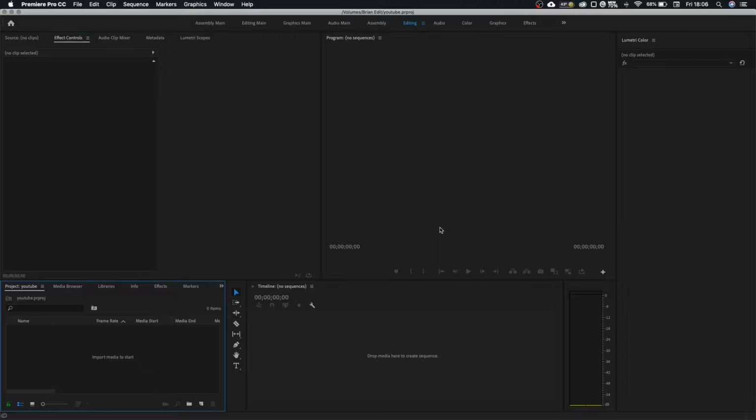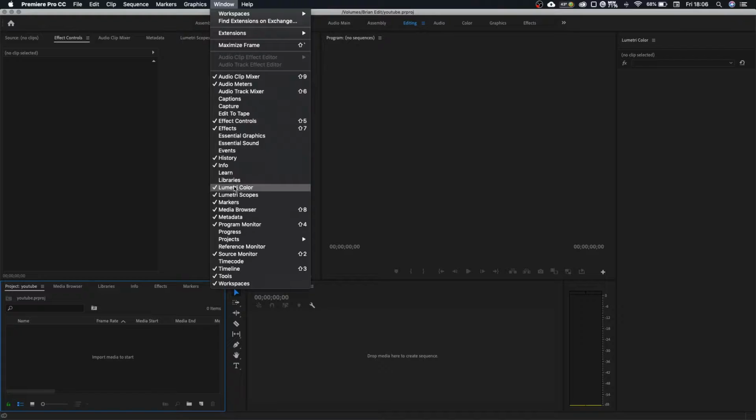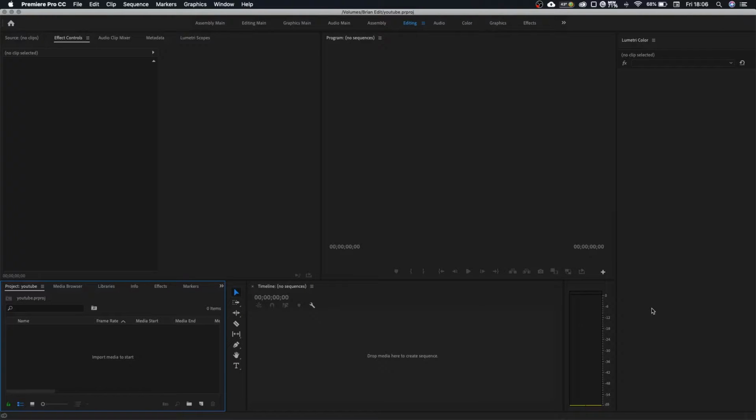Okay, so this is going to be the view when you first open a new project within Premiere. You have tabs along here, and basically all this does is change the layout of the windows you see here. So it might open some new windows, but all the windows are here that you can open. You can rearrange this any way you like, so each one of these I've rearranged. But basically you have your program monitor up here, so any footage that's in your timeline you will view up here. Your timeline is here, your project window is here, and any footage you've imported will show up here.